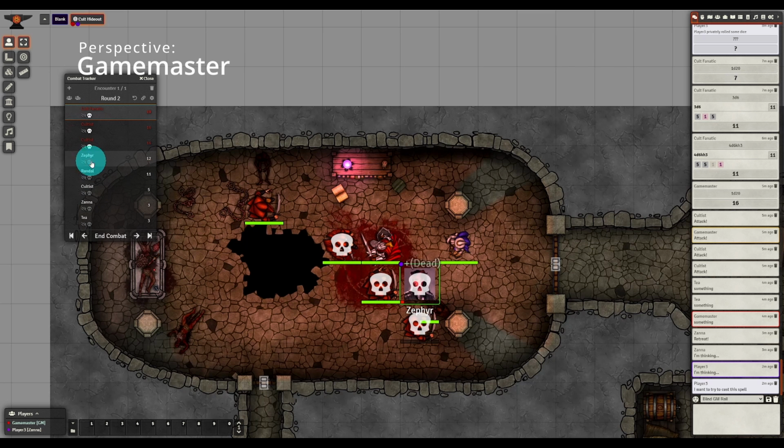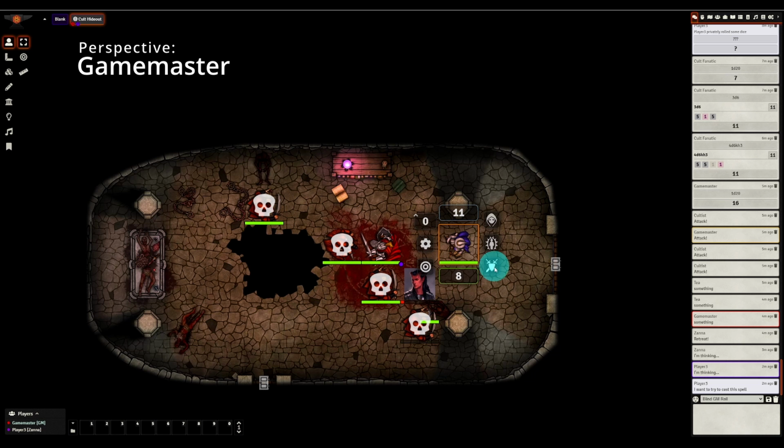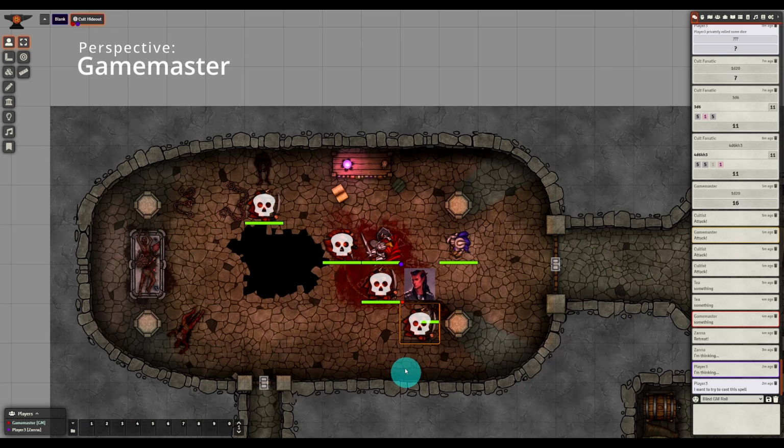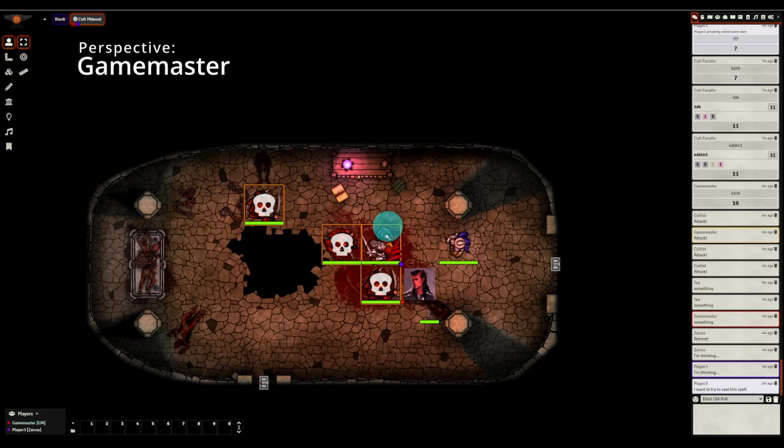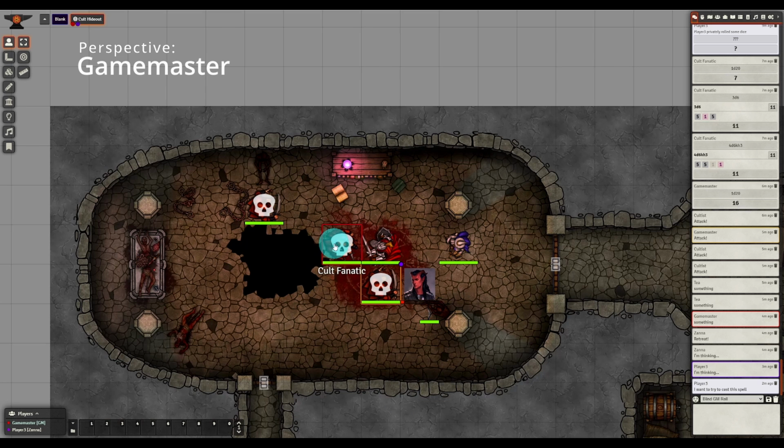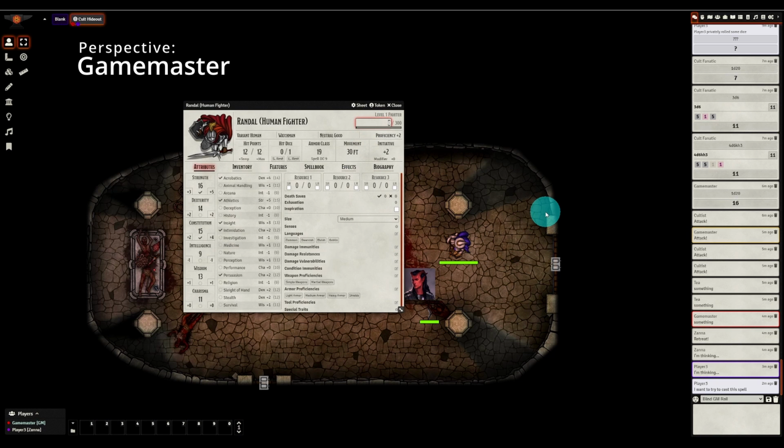Now, let's say that the party pulls a triumphant comeback and manages to wipe out these cultists and not lose anyone. Then we can mark all of these cultists as dead and end the combat. When we end the combat, we'll notice that nothing is in the combat tracker, and right-clicking on any of these tokens, the toggle combat state is still clear. And now I can delete these tokens freely unless I want to leave them around for looting or some other purpose. Another selection tip is you can hold down Shift-click to select multiple items without having to use the drag box and include poor Randall here in the deletion mode.